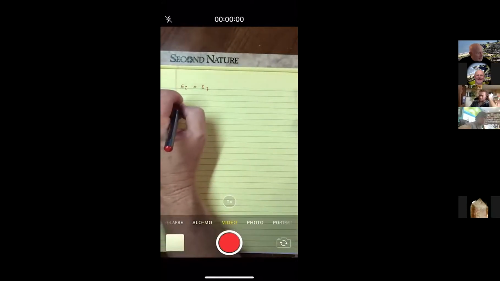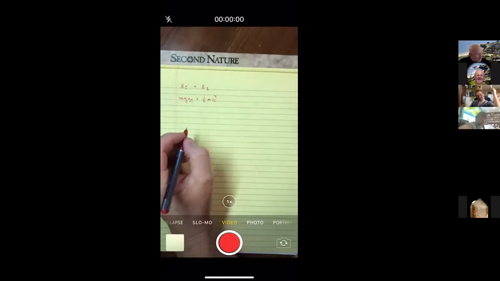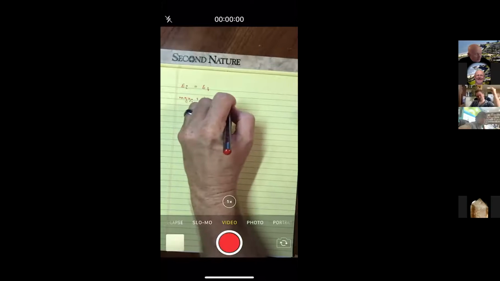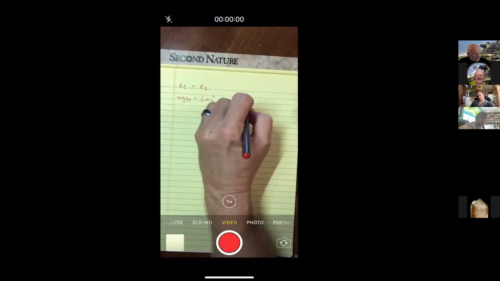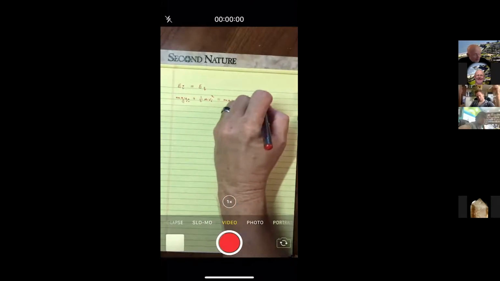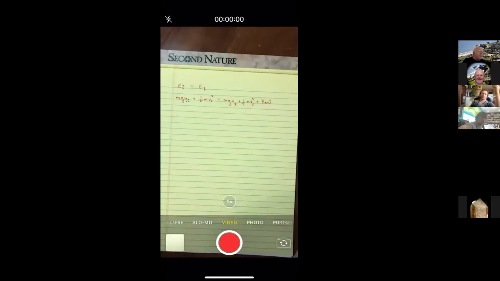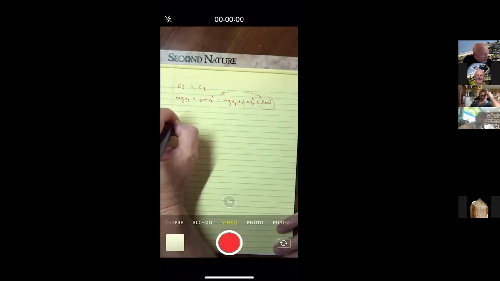I like to write it this way, that if I write in all the energies, there would be gravitational potential energy, there would be kinetic energy, that goes where? Well, after the roller coaster moves, it might have a new gravitational potential energy. It might have a new kinetic energy. And it might have done some rubbing, so there might be some heat that is formed. That is, the energy went to form heat. Now, you could write it the same way with the heat on the other side of the equation.